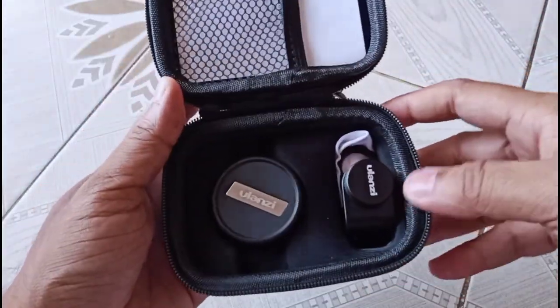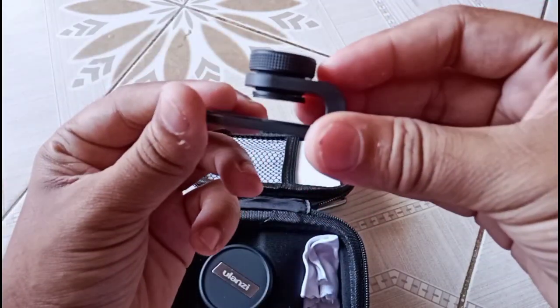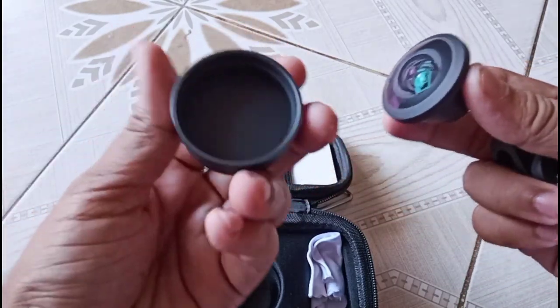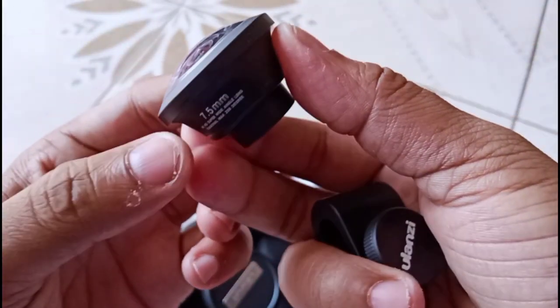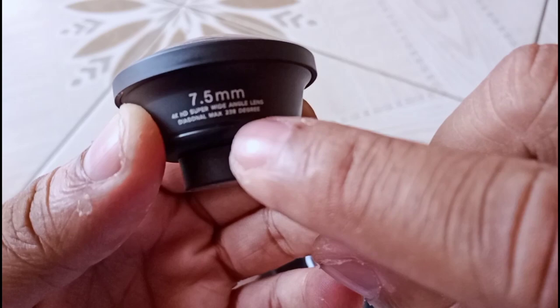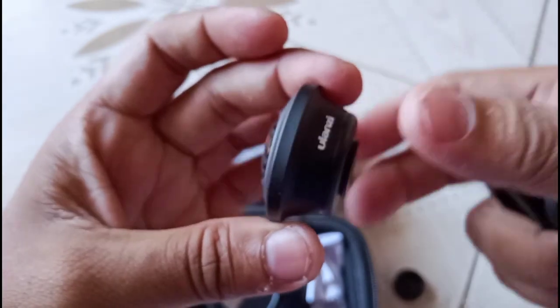So this is the Ulanzi 238 degree Fisheye lens. This is the horse shoe clip. This is the lens, covered with a very nice cap. This is the beautiful lens. It is a 7.5 mm super Fisheye lens. This is a super wide angle lens, but it is very wide and gives you a Fisheye type look. The company name is Ulanzi.